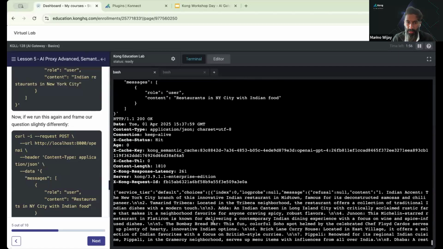But if I scroll down here, where I asked it roughly a similar question, you'll notice there's an X-Cache-Key, which means it referred to a key inside of Redis, and then it returned a response in 0.261 seconds, so 261 milliseconds. That's very quick.